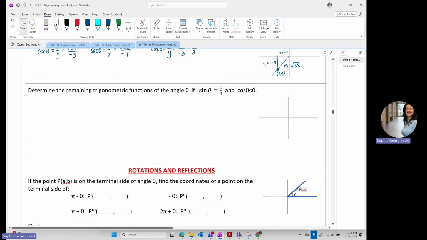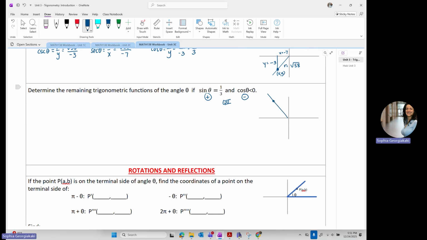One more, we have a positive sine and we have a negative cosine. Therefore, we are in quadrant 2. So I'm going to draw an angle in quadrant 2. Pick a random point on the terminal side. Draw the triangle that attaches to the x-axis. The reference angle is this acute angle here. The actual angle theta is this obtuse angle here, or any rotation actually that ends there.